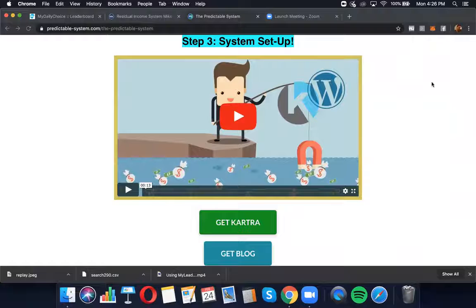All right, guys. Again, we've made this so ridiculously easy and simple to just plug in and start duplicating what we're doing. Now, this step three, while I would say it's optional, I highly recommend it. If you've done step one and step two and you've started getting pre-enrollees, then you move on to step three. If you haven't done step one and step two and started generating pre-enrollees, then I wouldn't recommend you do step three unless for whatever reason you've decided you want to have this marketing funnel that we use.